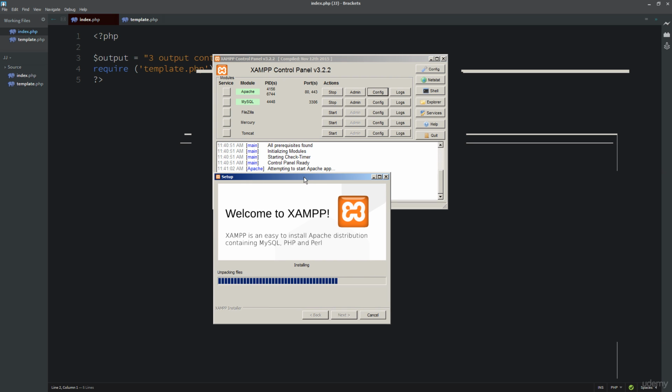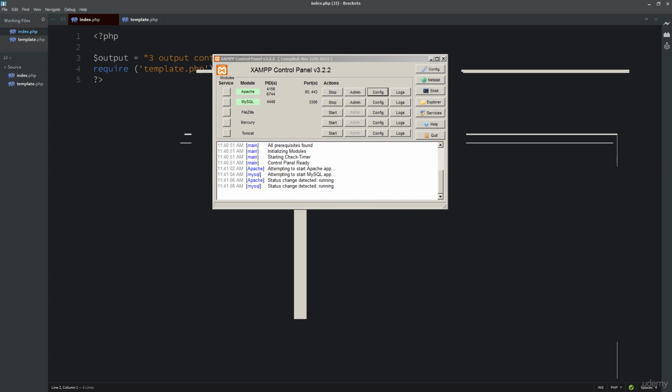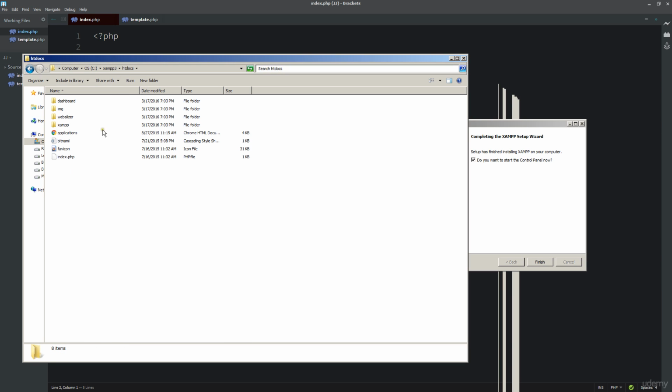So I think that we're almost at the point where we've finished the unpacking and installing, and from this point it's going to be relatively easy, where we're just simply going to click next and launch the program. So I already do have it launched. And once we complete the setup wizard, it gives us the ability just to start the control panel when we click finish. So over here I can see where the folders are installed, and your default web files are going to be sitting in here in htdocs.